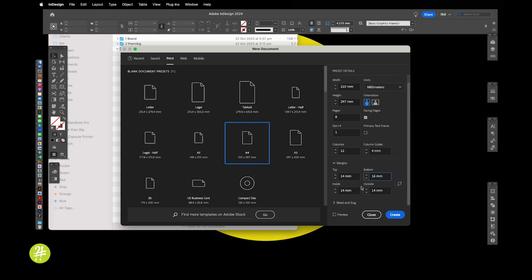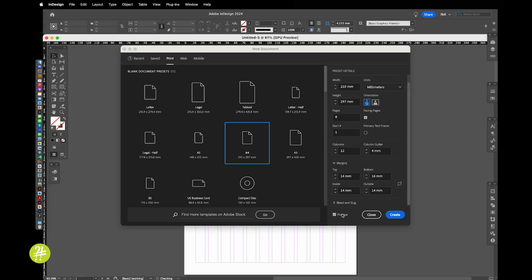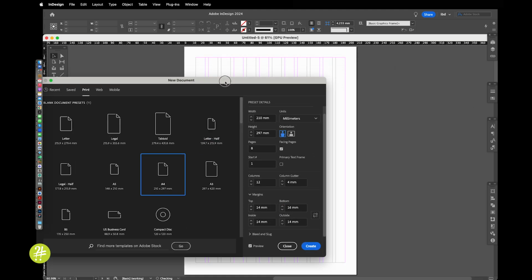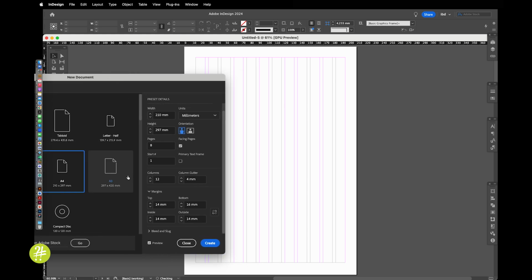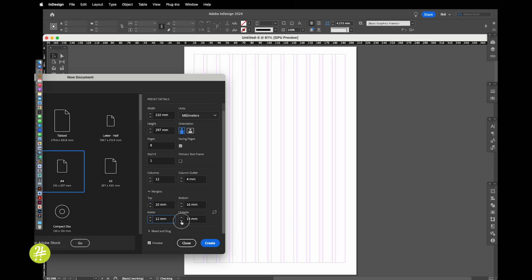Now, at the moment, I'm kind of guessing what this is going to be like. So if I come down here and click preview, then I can move this out of the way, and I can see, as I make these changes, what is happening to the document and how those margins are changing.